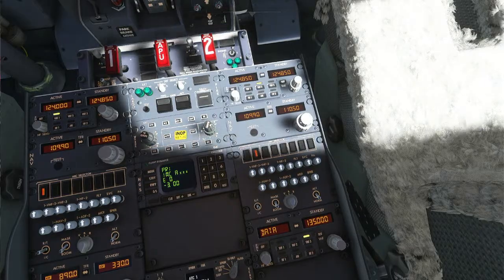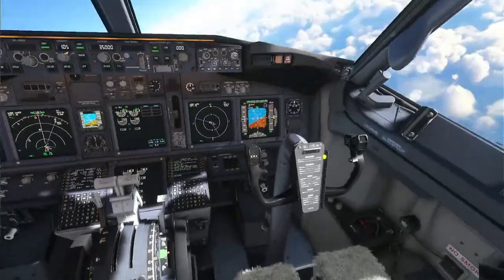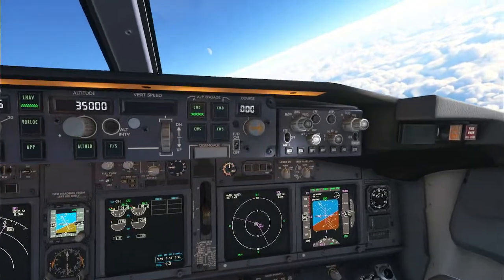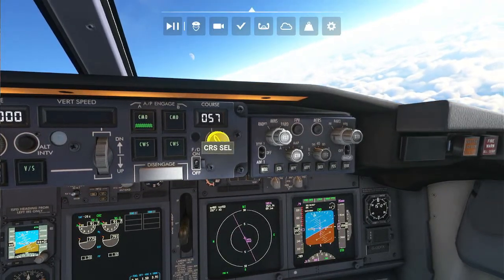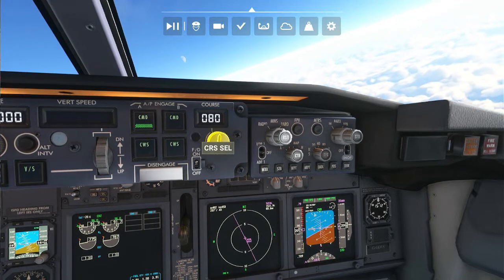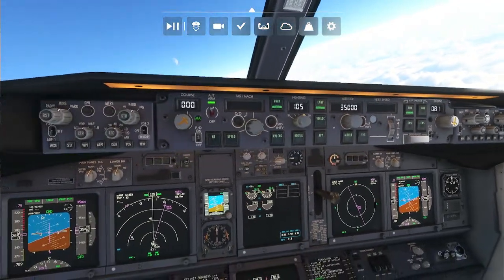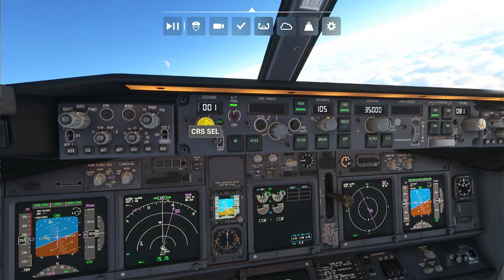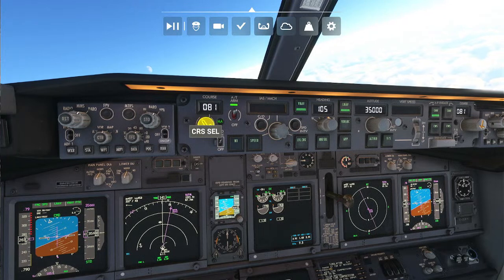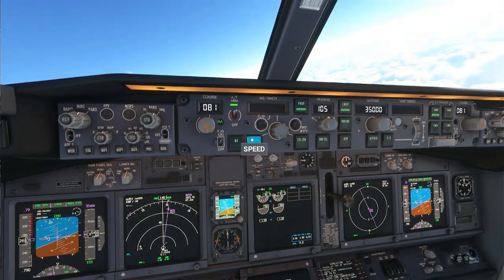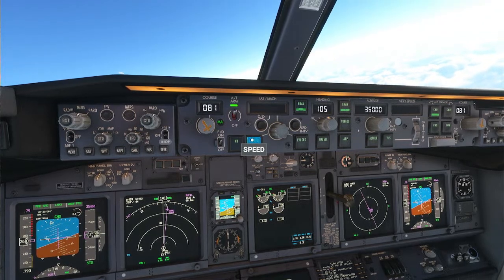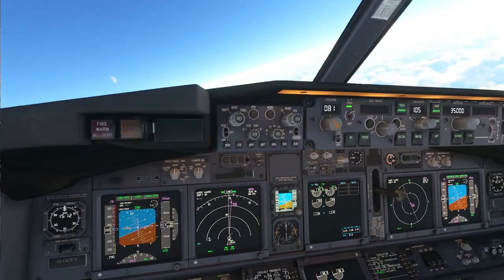Okay, and 81 is our course. Our decision height is 230.